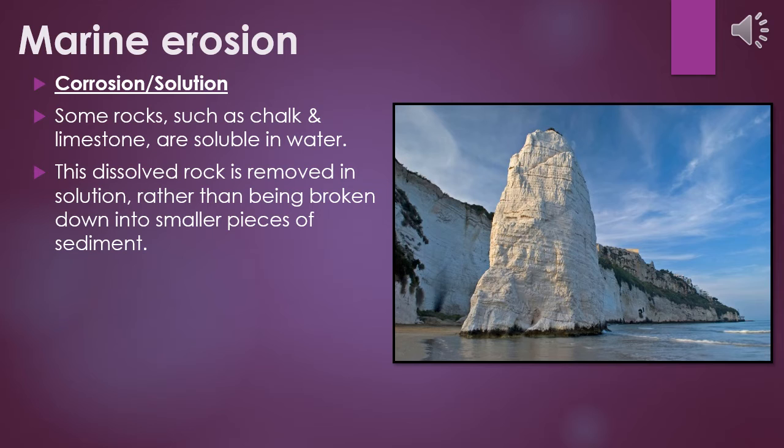So what happens is, as the rock gets dissolved, it changes, it gets dissolved away, and then the little tiny particles will get carried off by the seawater. So this, obviously, with things we've looked at like the chemical composition of seawater changing with ocean acidification, things like this will be happening a lot more.